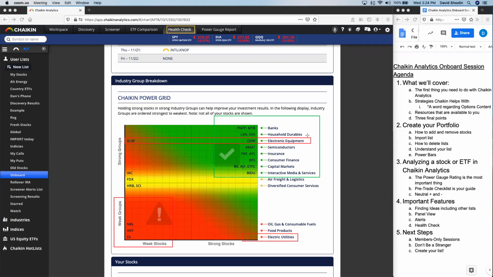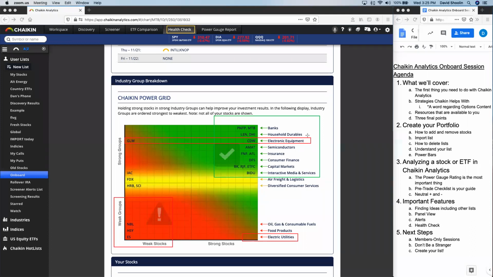This brings up a really interesting question we get a lot. I bought a stock 2 weeks ago. Everything's green except it just turned neutral. The power gauge rating's neutral now. Do I need to sell this right away now that it turned neutral? Folks, no, you do not. If everything else on the chart is green, it's looking good, it's outperforming, it's above a rising long-term trend line, the industry group is strong, money flow is great, all that, and the power gauge rating turned neutral?